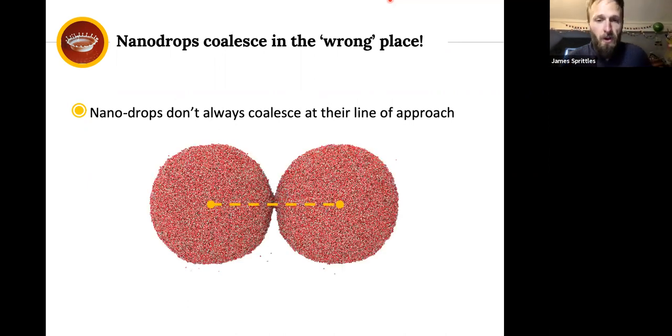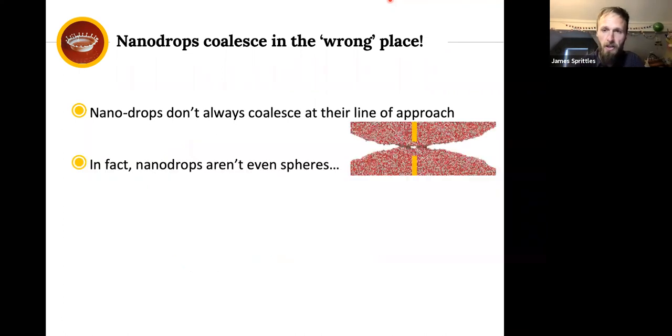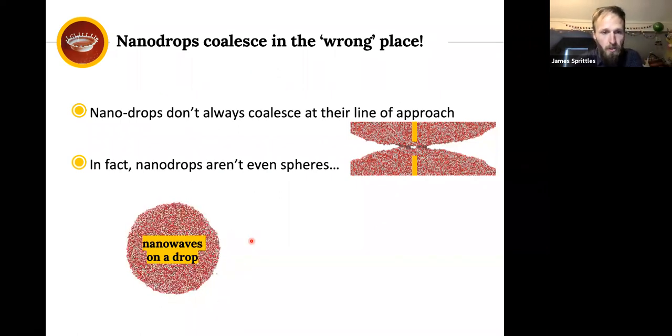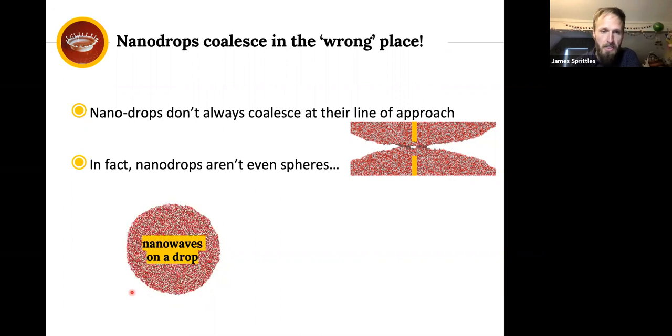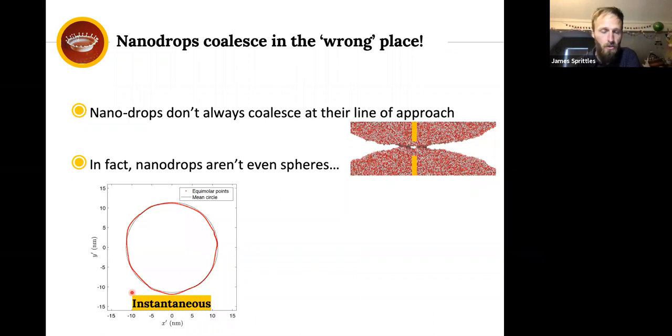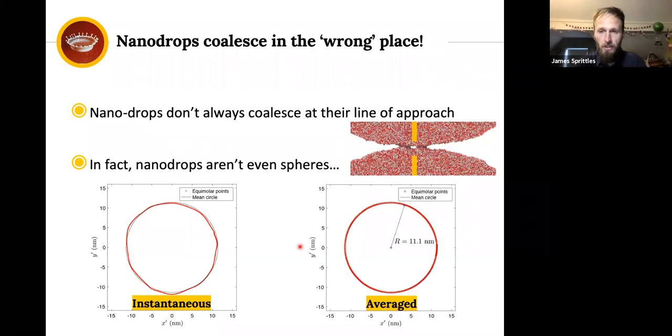So he would find that the contacts would almost invariably be off center. And that was completely unexpected for a start. And in fact, you would often get multiple contacts, all of which were off center. This is kind of obvious when you look at a nanodrop, and it occurs because you have waves propagating around the surface of this drop, which are associated with the thermal fluctuations in the fluid. And so if I take an instantaneous snapshot of the free surface shape, it's not a circle or a sphere. And then it's immediately obvious why if I push these two shapes together, they're not necessarily going to join along their lines of center. If I average these shapes over time, then I recover the circle as I'd expect. So qualitatively, there were some interesting things here that we didn't understand.